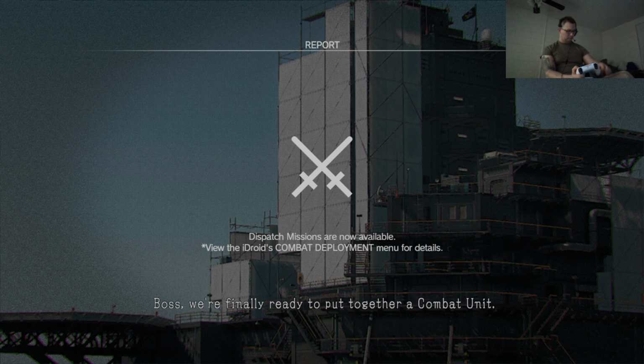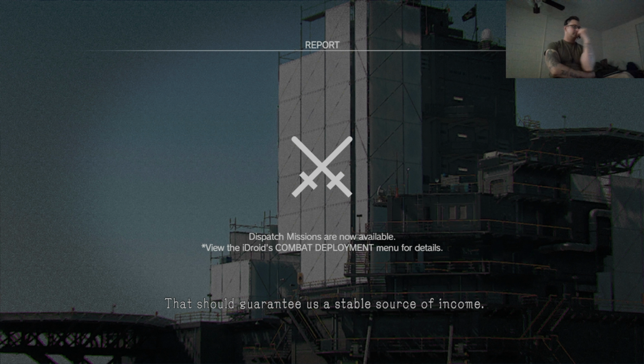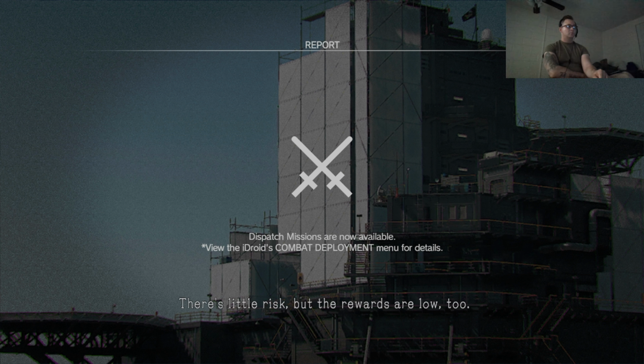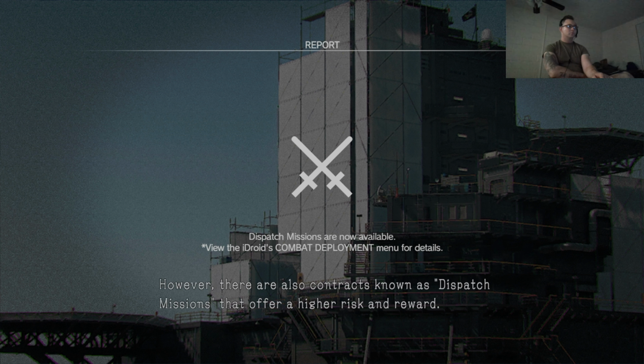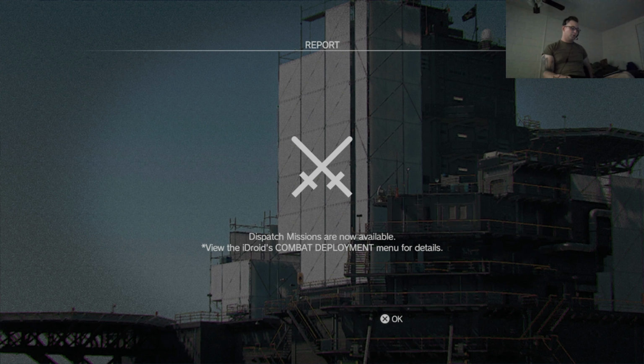Boss, we're finally ready to put together a combat unit. Staff assigned to the unit will be dispatched as mercenaries to conflict zones. That should guarantee us a stable source of income. Merc deployment allows you to send combat unit staff on relatively easy missions suited to the unit's level. There's little risk, but the rewards are low too. However, there are also contracts known as dispatch missions that offer a higher risk and reward. Give your orders to undertake these missions using your iDroid. Okay.